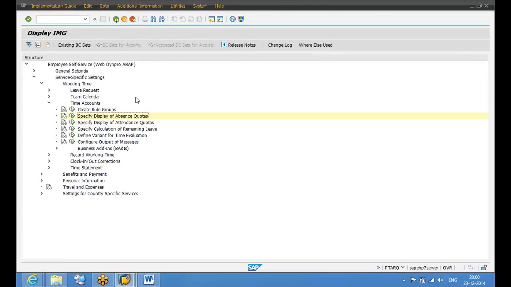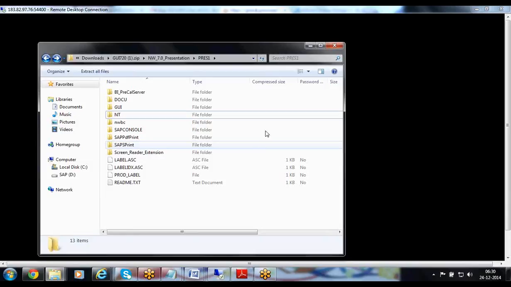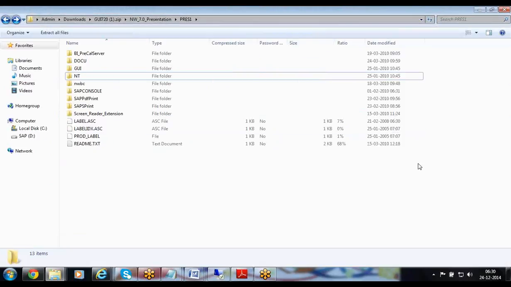Naresh, one thing. Mr. Ramna has sent me this, I think NetWeaver link. Can I share my screen? I am unable to figure out, there are so many folders, which one to download, what to do, I have no clue. I have downloaded, but even after download there are so many folders. One says NWBC, one says GUI, so which one to, just a sec. Just make me a presenter and give me the keyboard and mouse access.